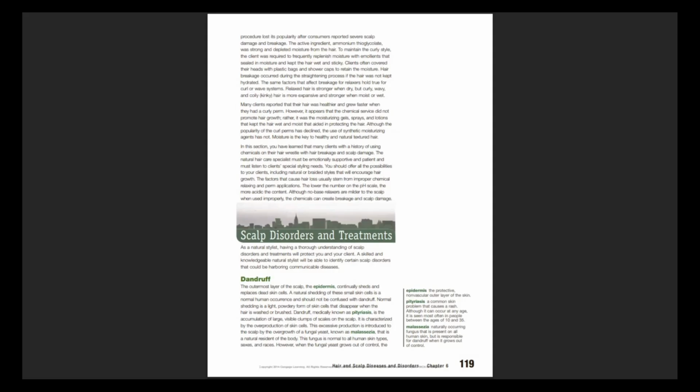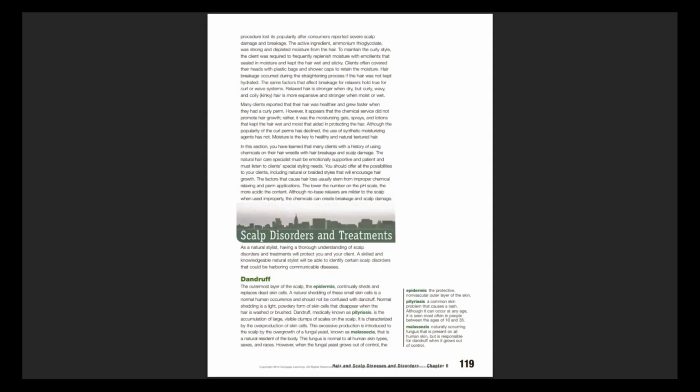Relaxed hair is stronger when dry, but curly, wavy, and coily, kinky hair is more expansive and stronger when moist or wet. Many clients reported that their hair was healthier and grew faster when they had a curly perm. However, it appears that the chemical service did not promote hair growth. Rather, it was the moisturizing gels, sprays, and lotions that kept the hair wet and moist that aided in protecting the hair. Although the popularity of the curl perms has declined, the use of synthetic moisturizing agents has not. Moisture is key to healthy and natural texture hair.